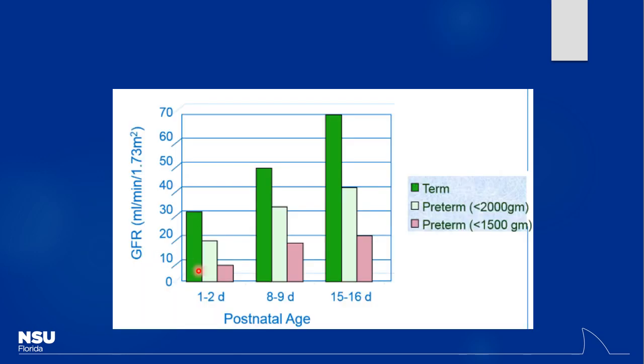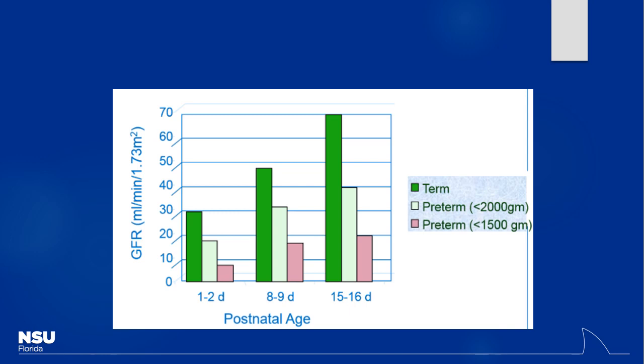And again, just to give you some ideas of looking at the GFR, if you were to measure and compare, say, a preterm infant, so say less than 1,500 grams versus one that's say less than 2,000 grams. And again, 2,000 grams is how many kilograms? 2, right? Remember, you'll be able to do those interconversions pretty easily in your head, versus a term infant. And what you notice here is that when you look at these preterm kids, even by the time they're 2 weeks out, they're still not even close to what the term infant was in terms of renal function. So it can take some time before they're actually functioning appropriately.